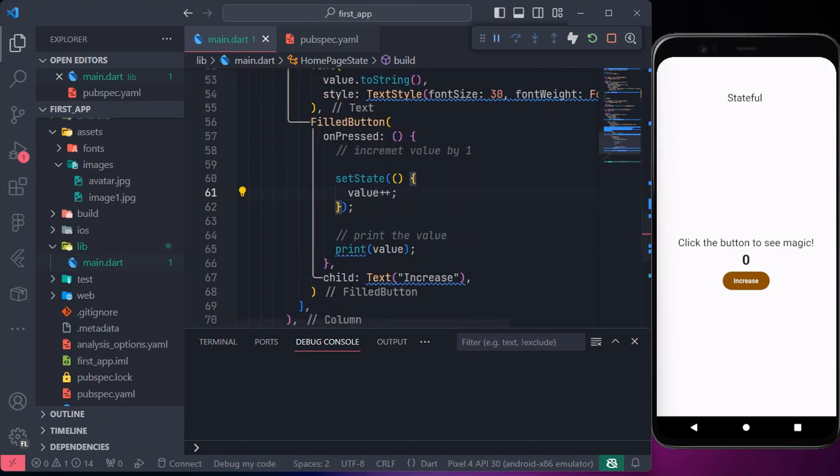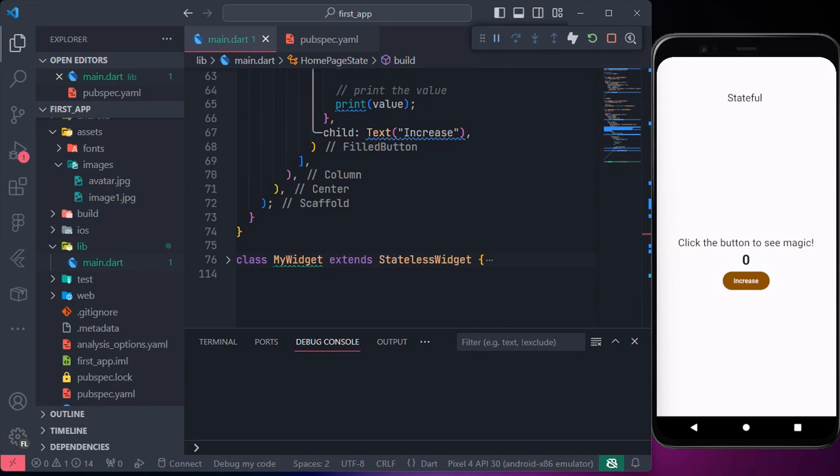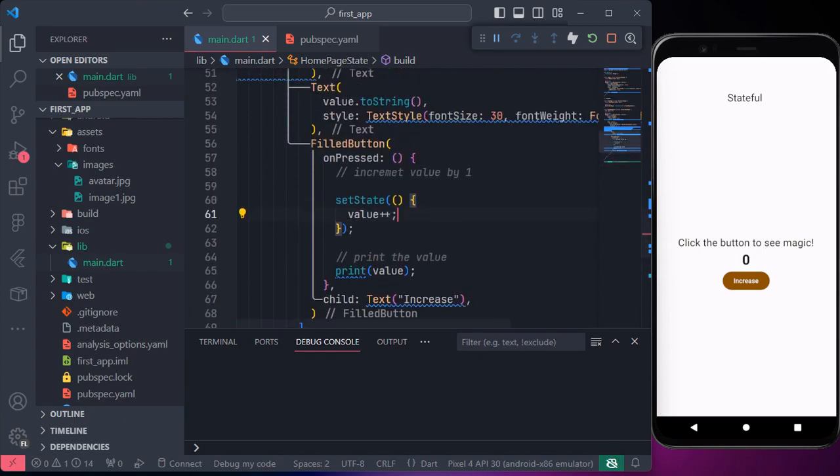Now we have this to be 0, and then when we call set state, initially this should be 0, but when you do this, it automatically reflects here. It also prints here for you to see. Okay, so calling this set state simply means that rebuild the widget and then show the new data.